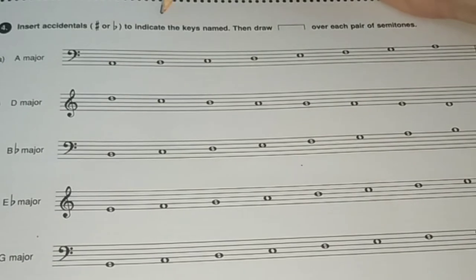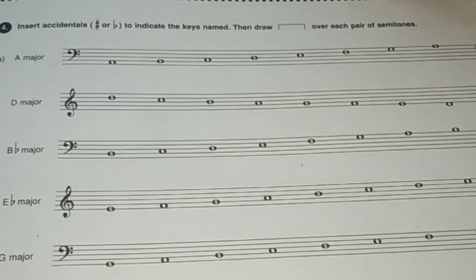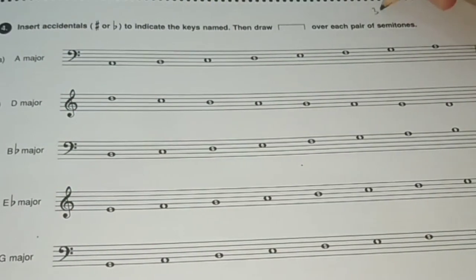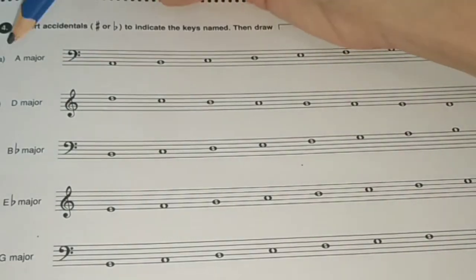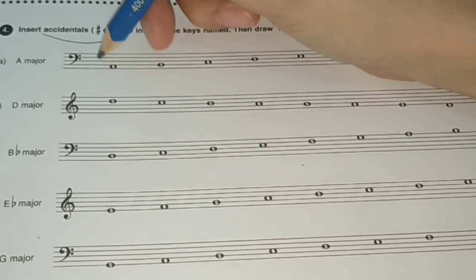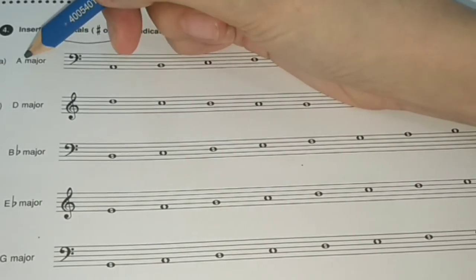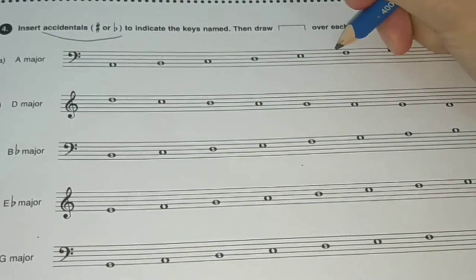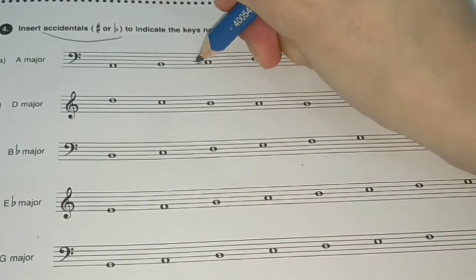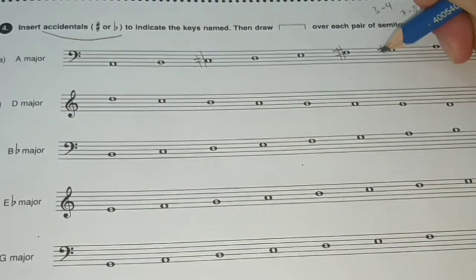Insert accidentals to indicate the key names and then draw brackets over each pair of semitones. So all these are major keys. Major key semitones will be note number 3 to 4 and then 7 to 8, the last note. Yeah, and then they ask you to put accidentals, so do not write the key signature in front. A major, we have F sharp, C sharp, G sharp. We will look for the notes F sharp, C sharp, G sharp.